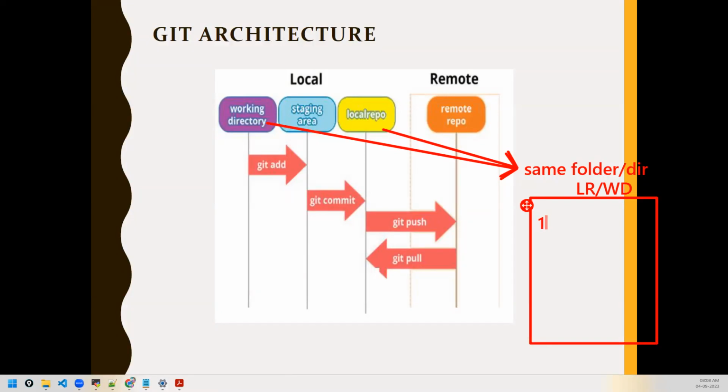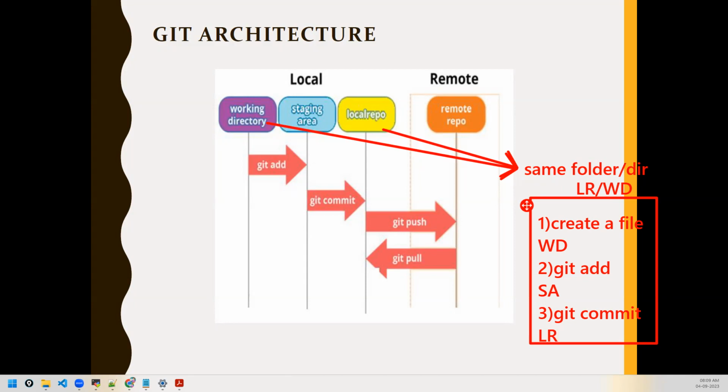Suppose you go to this folder and create a file here, or copy a file somewhere, which means you just place the file. It is said to be in the working directory. But after placing the file, if you run git add, then it is said to be in the staging area. Or else, after doing this, if you commit the change, then you say it is in the local repository. Physically, it's one and the same directory. Logically, that's how it's different.